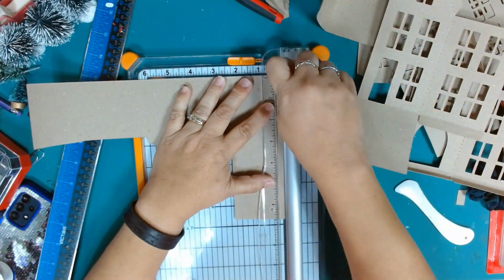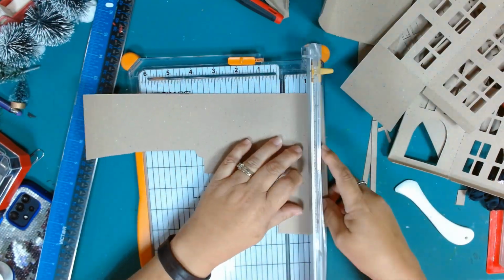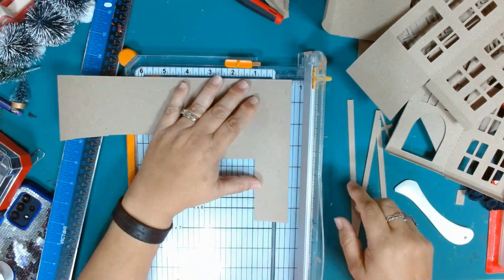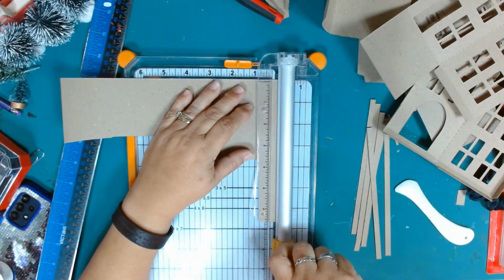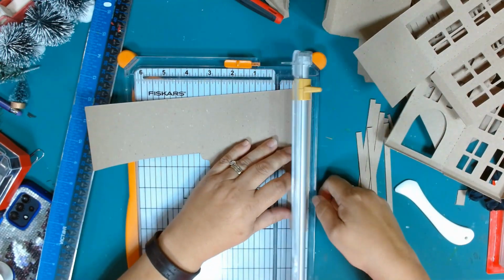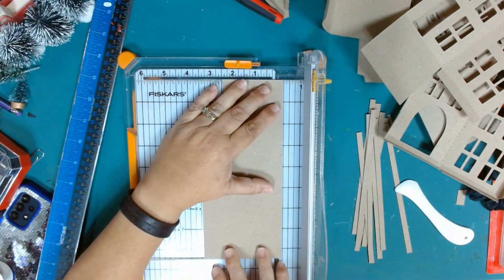Type of cardboard, I'm cutting 1/8 inch strips. I'm going to be using this for some siding on the first house. And as an afterthought, it really doesn't make a big difference. It does give it more sturdiness, but it is more work than you need to do.